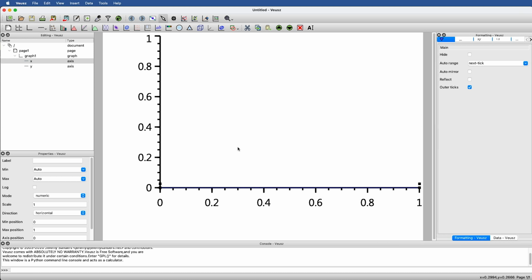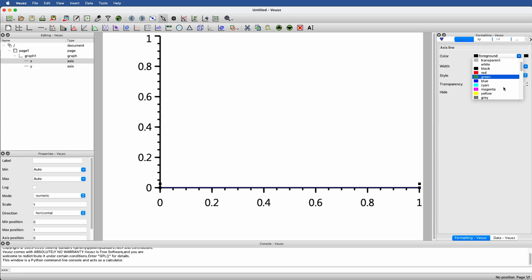In this quick Veusz tutorial, we'll look at how to use custom definitions to make our choices of colors and uses of equations easier. One thing you may have noticed is that when I go to change the color of something, for instance, the line on the x-axis, I have access to a series of colors that are different than you do. I have Lear 1, 2, 3, 4, 5, and 6.